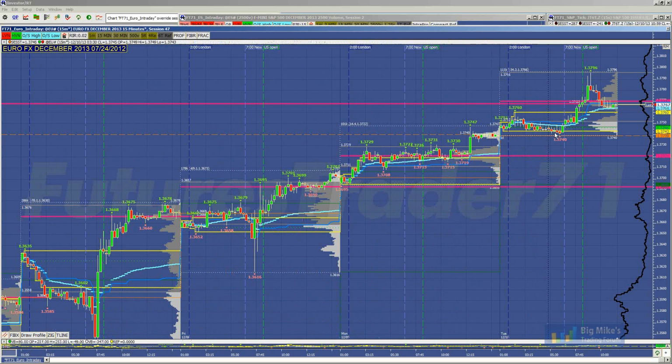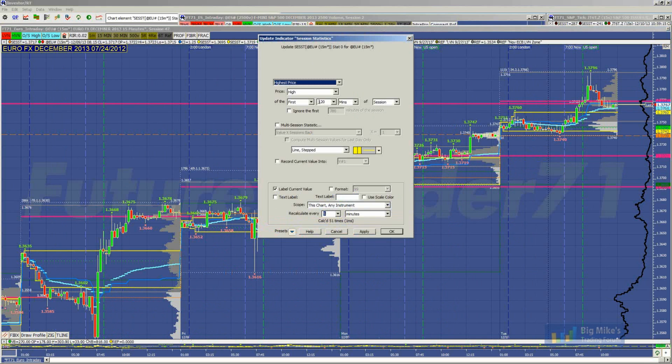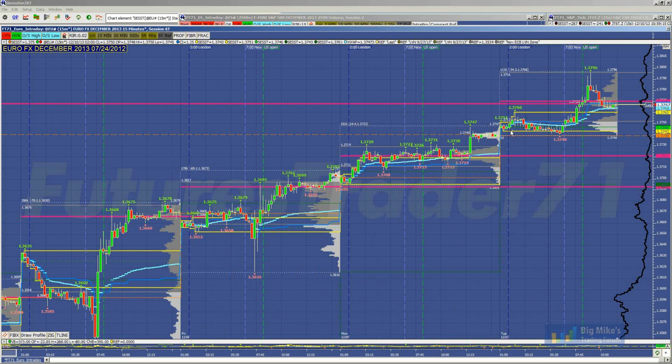When I look at the initial balance and the normal stuff we look at in market profile, I find that the UK-US session gives me the highest validity at the moment, and I'll change that if that changes. As far as the initial balance, I use 120 minutes, or the first 2 hours of trading, to encompass the UK Open as well as the Bund and Euro stocks and the DAX in Frankfurt opening as well, because you get a reaction there. So that's the session and the profile I'm using.